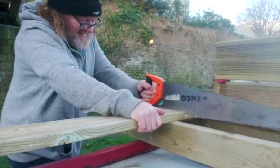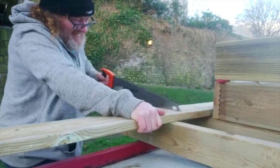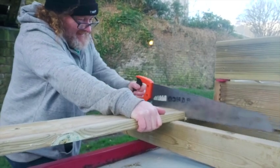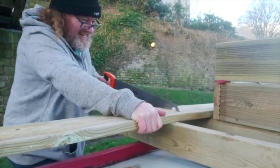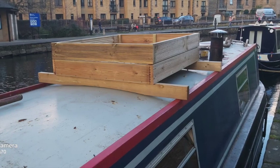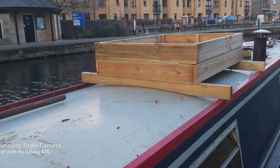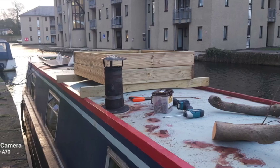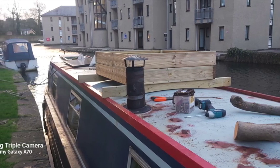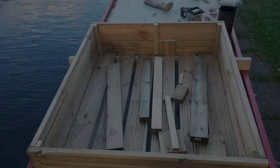If you look just above where he's sawing there, you can see that red packer that I'm using to make the gap between the layers on the side. So there we are, carefully and lovingly cobbled together. But she's not quite finished yet. I've decided that I'm probably going to mitre those cross members on the ends there at 45 degrees.